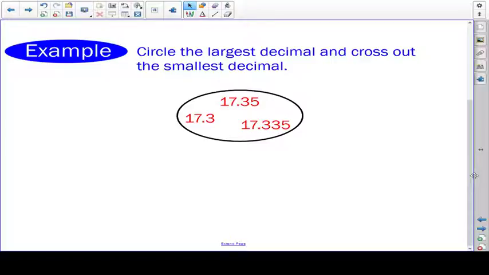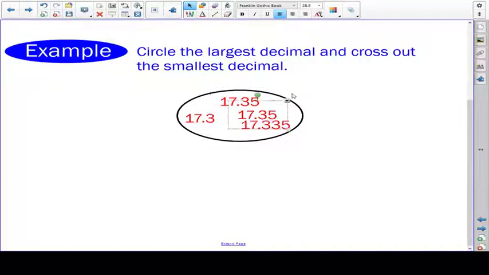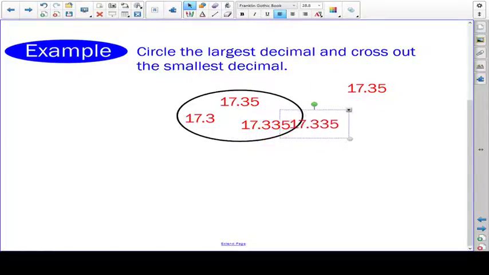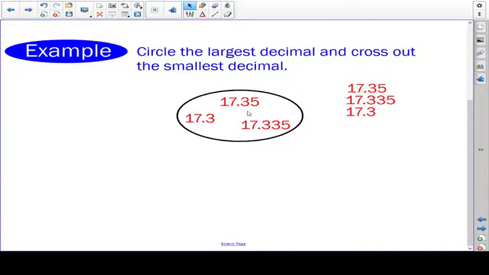Okay, now what I can do is take a copy of each of these numbers, and I'm going to put them on top of one another so that we can do that nice little comparison. Because I find it's way easier to order these if we can actually see them. And we see that one of the numbers has 1 decimal place, one has 2, one has 3. So in order to make this easier to read, I'm going to add zeros so that they all have 3 decimal places.